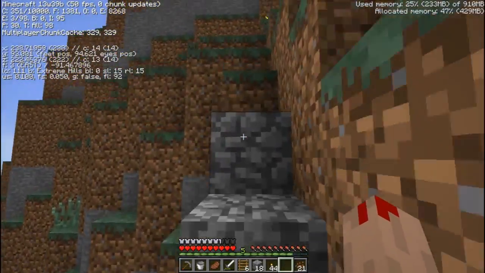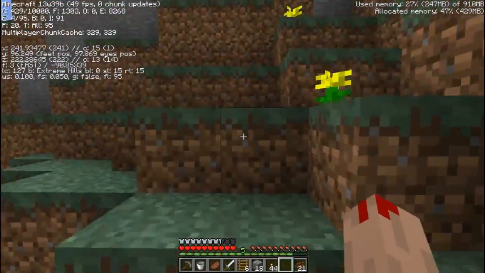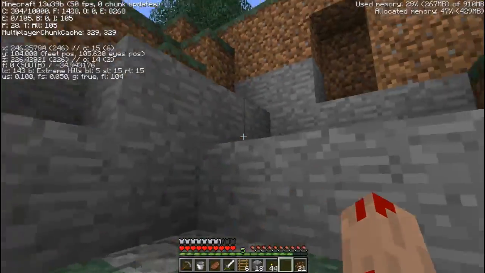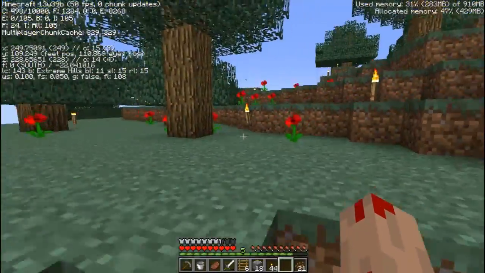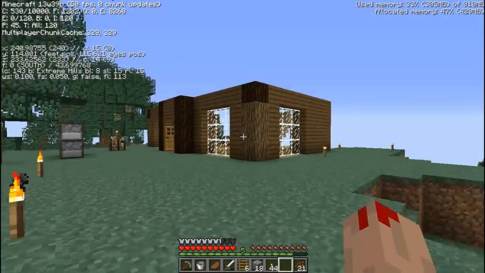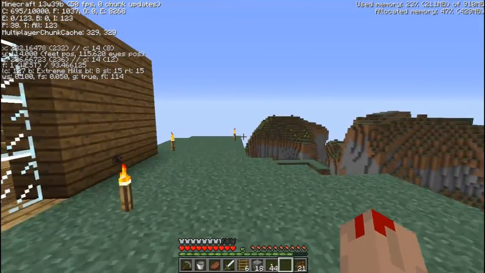Oh, by the way, I died. In order to make that infinite water source, I had to jump off the mountain down into the river to get water, and I died because I hit the floor. So I lost 25 levels, at least. I can't remember how many I had.